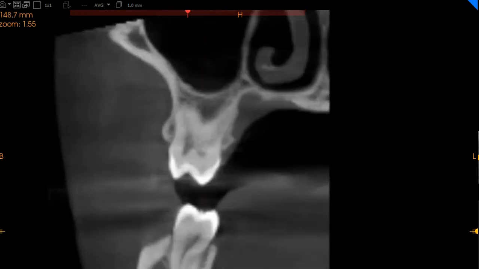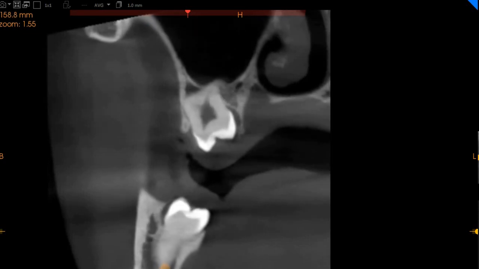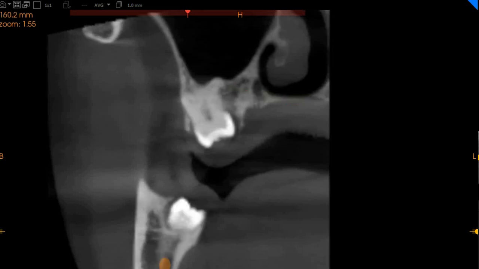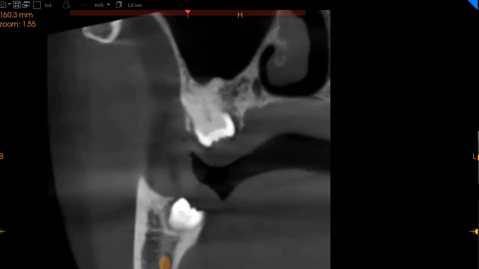Moving to the upper left wisdom tooth. It has fused roots, but as you can very clearly see, there is a dilaceration right at this point, and this dilaceration is going to be a significant problem at the time of extraction, because it is quite hooked into the maxillary bone. There is no sinusitis associated with this tooth, and this tooth is rotated palatally and not buccally. That's something to be kept in mind when this tooth is extracted. So this is the situation of the upper left wisdom tooth.